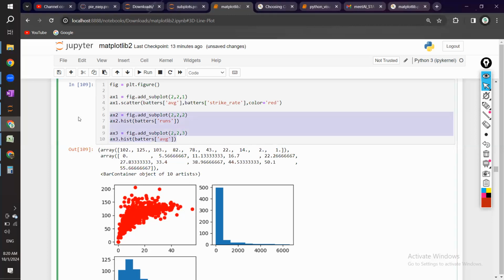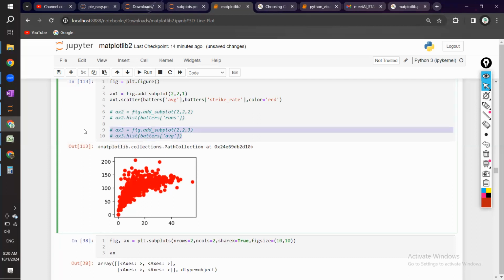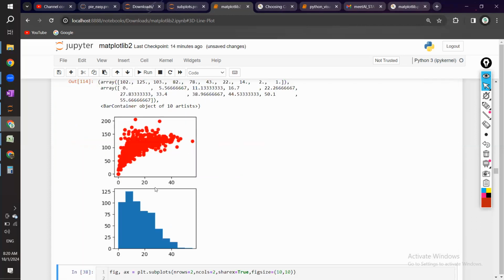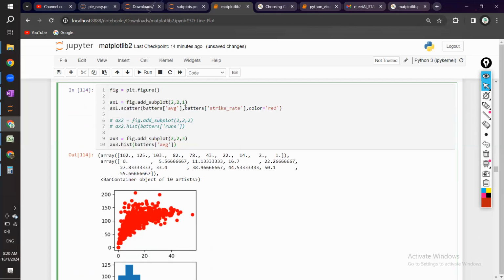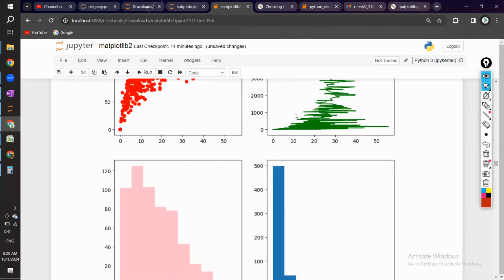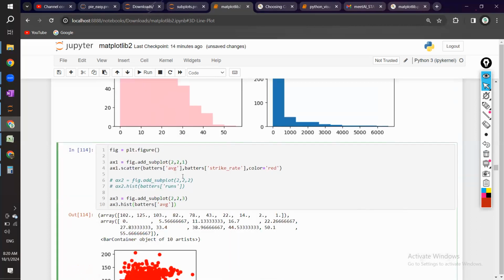So if I plot only one graph, it will show only one graph. If I plot only 2 graphs, it will show only 2 graphs. It will not show these unnecessary boxes. In some cases that might be helpful, showing that you have one more box, one more graph available. So it depends upon your purpose. If you want to use that, you can, or you can use this. But try to understand the difference.